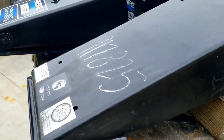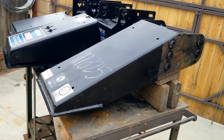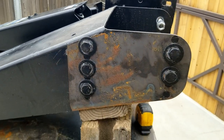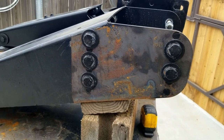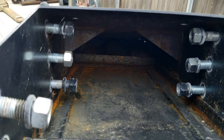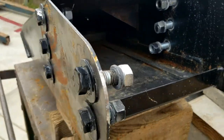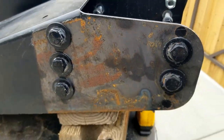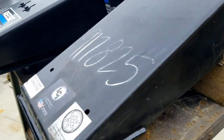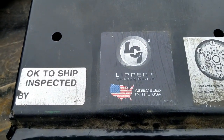This is the stock pin box. Very lightweight in comparison to the two Reeses, certainly not as well built, and a little bit disappointed when it came off to see that a lot of the surfaces were not painted. This is what it looked like the day I picked it up. So brand new trailer, and the pin box is already rusting out. Kind of disappointing. You can see that this is the Lippert pin box.